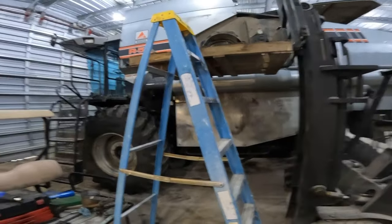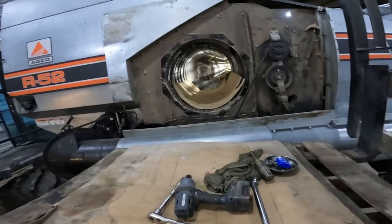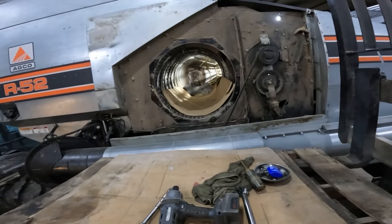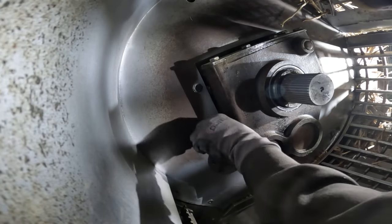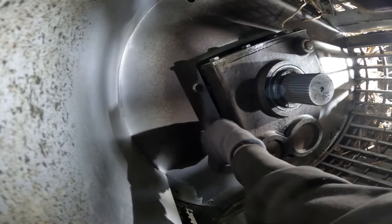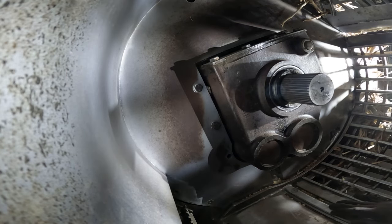Okay, I pulled the combine back down here on this end of the shed. That way I'm down here where I can use the forklift and that kind of stuff. So we're going to jump up here and start getting those bolts put into that gearbox. All right, I'm going to Loctite all these in. I was hoping to try and use my torque wrench on them. Problem is though, my torque wrench is too big. I don't have enough room to swing with the thing. And so I'm going to Loctite them. I'll hit them with the impact. They're grade 8s.